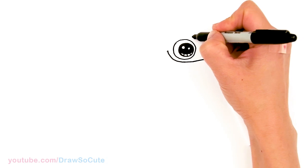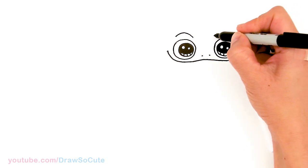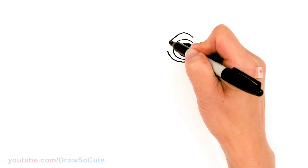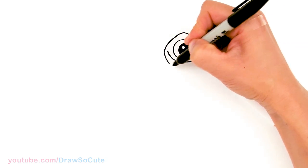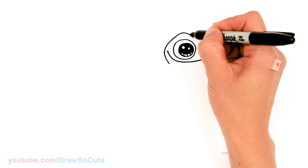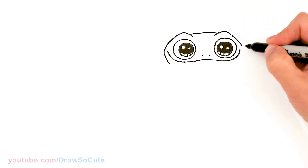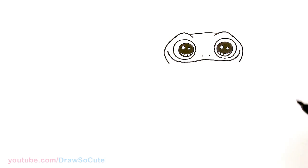I'm gonna curve up slightly and then come down — same thing over here, curve up and come down. Now using this curve I'm gonna come around this smile, come out and around, and slowly build his head. Now let's come in between right here and draw a curve to finish off his head — a slight curve right there, and then the same thing over here, curving around his eye and his smile. So now we've surrounded everything.